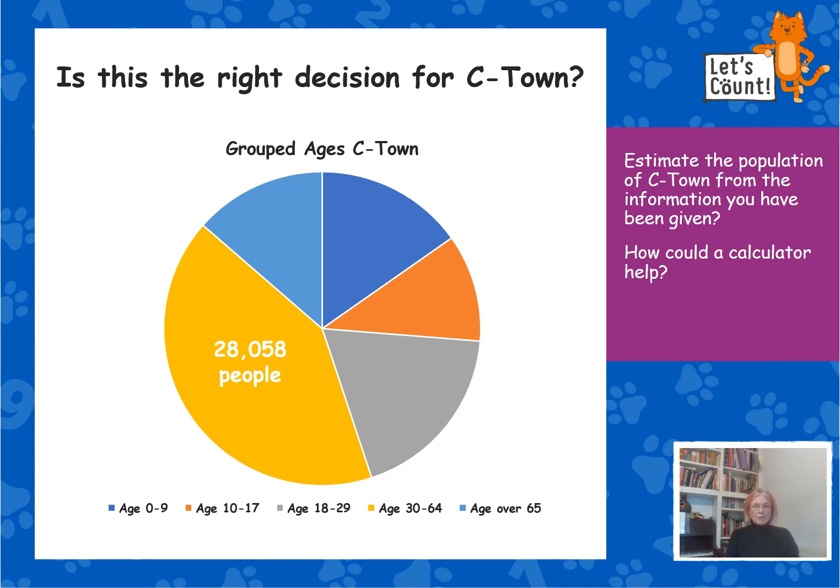Having decided which town you think is bigger, can you now use the information given to estimate the population of Seatown? This time I want you to think about how a protractor might be useful. Protractors measure angles. So how could knowing the size of the angle in this part of the pie chart help you with this estimate? You might want to go back and use the protractor to revise your estimate for A-Town too.